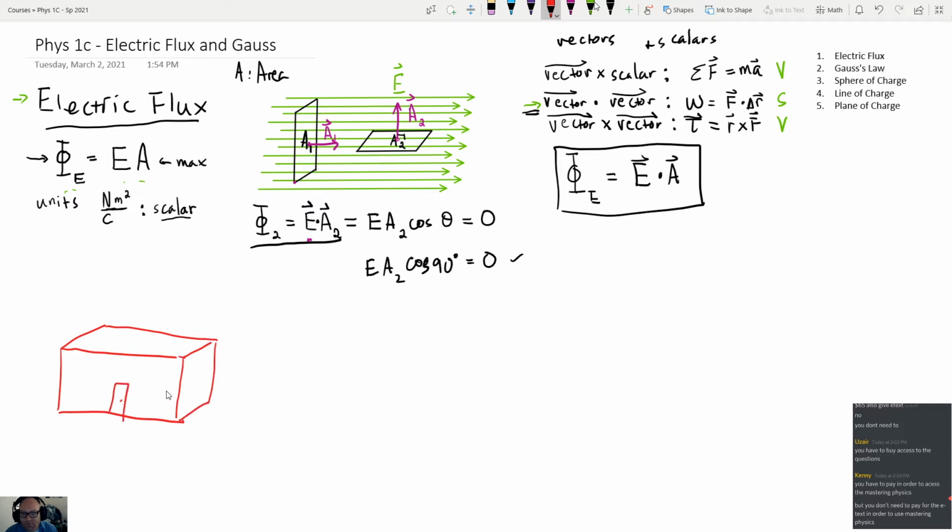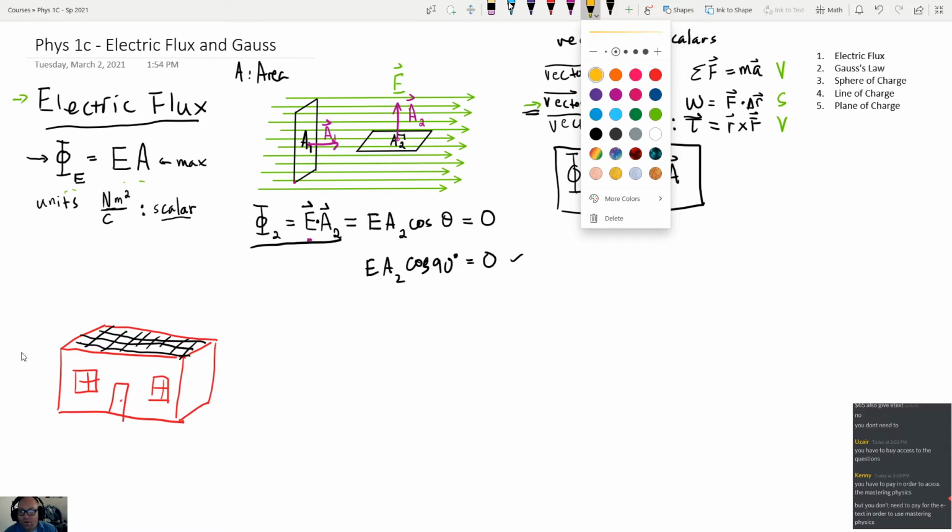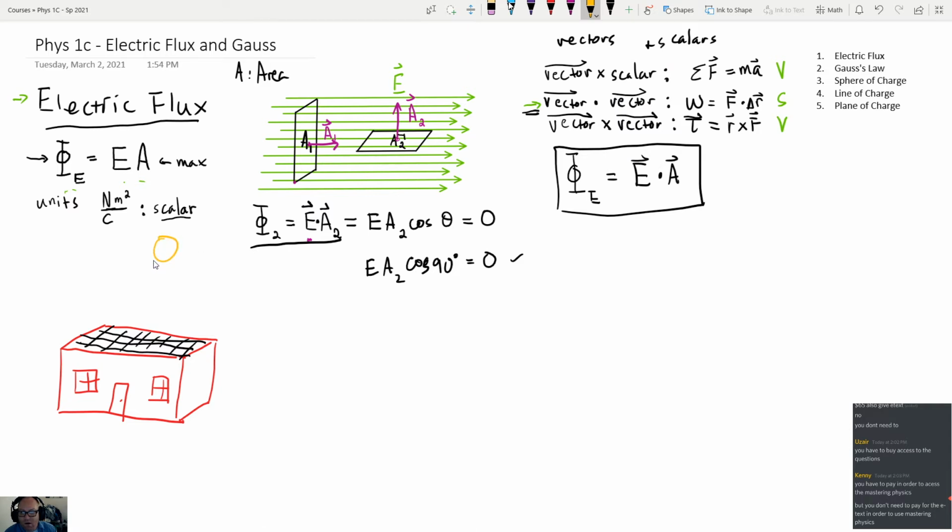So we've got a door, maybe some windows, and on top of the house, the entire roof of the house is going to be covered in solar panels. Again, the top of the house is flat. Now we have to add in here the sun. Let's get another color. Let's say, for example, that the sun is directly overhead, like it's up here at noon. Now the sun is so far away, actually I should probably put it farther away on this picture.